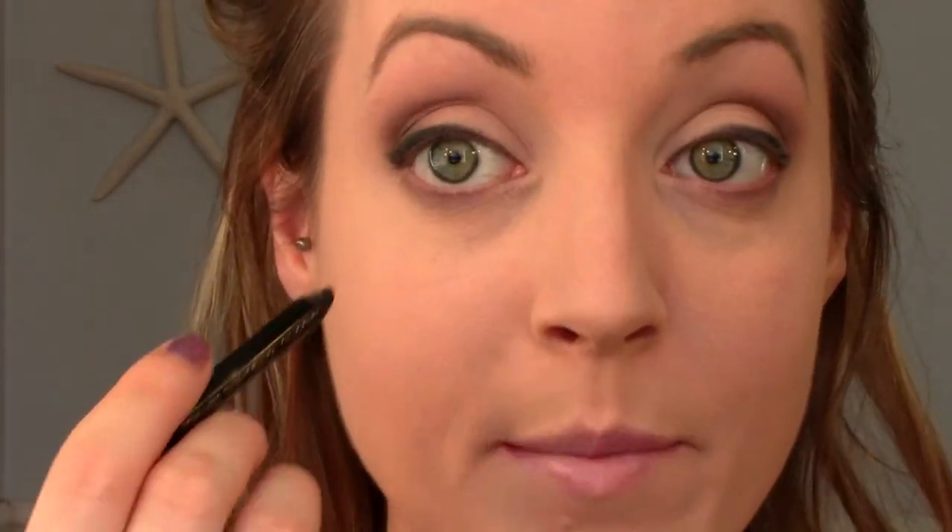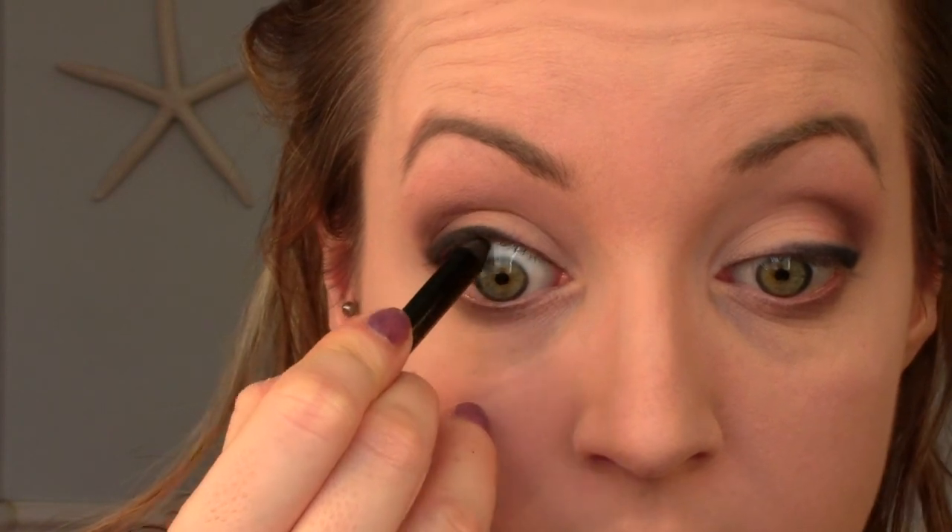I'm going to take the Rimmel Exaggerate Waterproof Eye Definer now. I'm just going to place it down roughly on my lash line, and then the other side of this pencil has one of those smudger thingies, so I'm going to smudge it out. I pulled the whole thing off — good thing I didn't break it. So one eye worked out better than the other — I hate when that happens. I'm going to take this black Avon liner and rim my upper waterline. I'm debating if I want to do my bottom one — I feel like it might be too much with the lipstick, so I'm going to hold off on that and we'll see after.